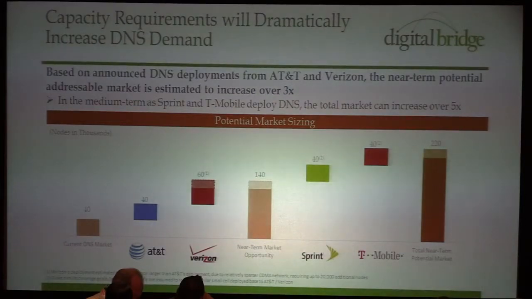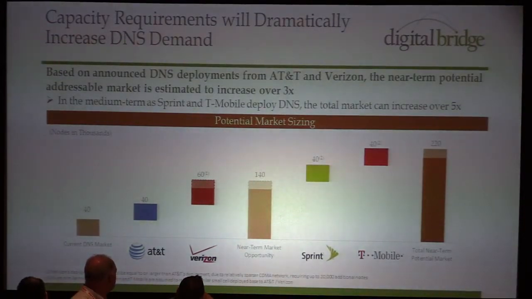So how do we think about this when we slice up the potential market sizing? We actually broke this out by carrier. We thought this was pretty interesting for everyone to see. Current DAS market, 40,000 nodes. Once again, that's that shared model where you have Crown, ExteNet, Insight, American Tower, the guys that own the neutral host networks. And then as we think about what's coming on in terms of demand, one of the biggest opportunity sets is AT&T.